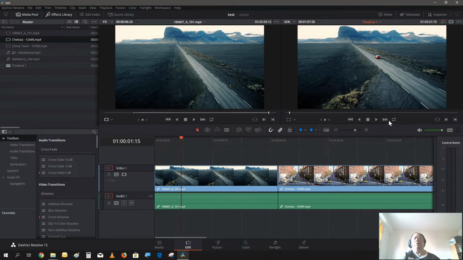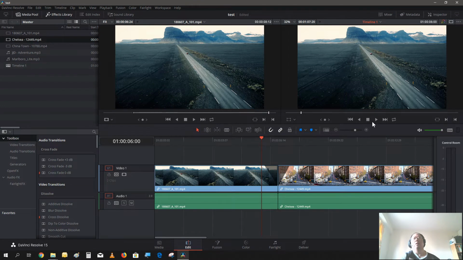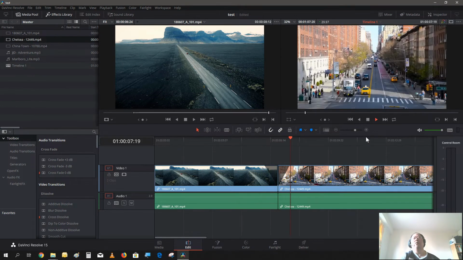Also, you could have it loop, so you could click this to loop it. Also, you could see here these little anchors. You could pull this inward to fade it in, and over here you could also pull this back so it fades out and fades in in between clips. So you go like this, fades out, fades in. That's a little neat trick there.